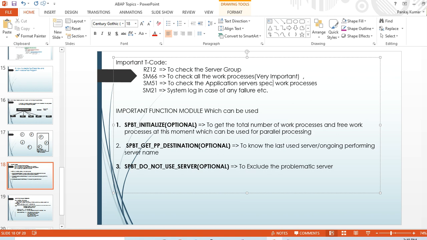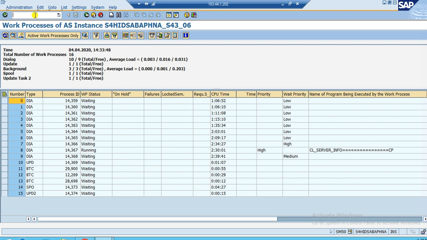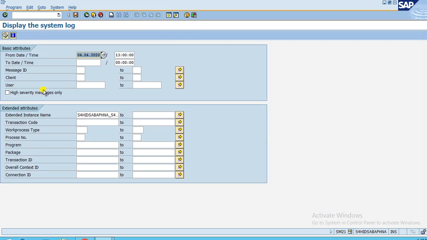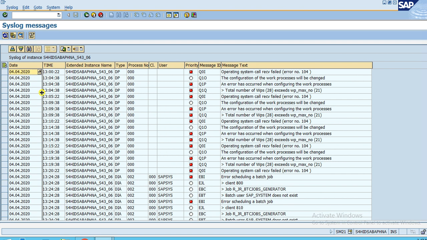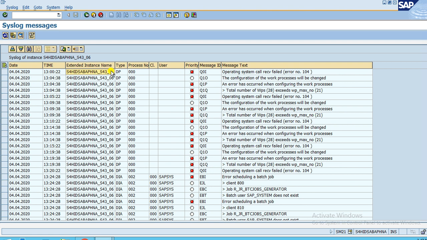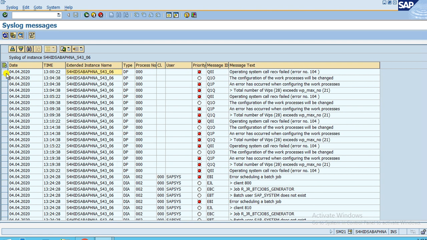And SM21, in case of server failure or any system log, you can go to SM21 and check over there. It's not very important, but in some cases we may require it, if our program fails due to some server failure, so you can check the system log.